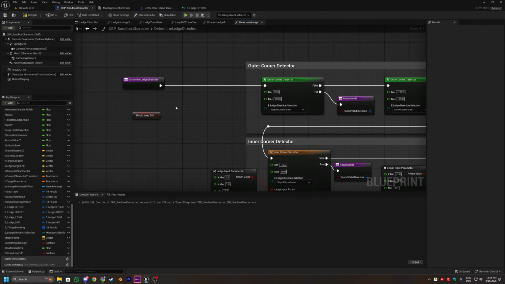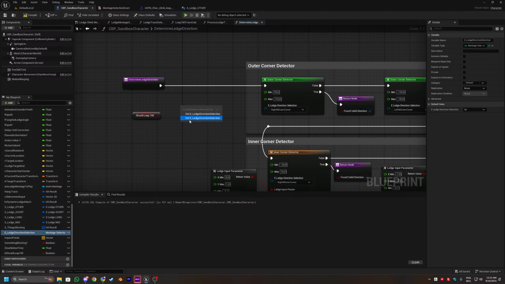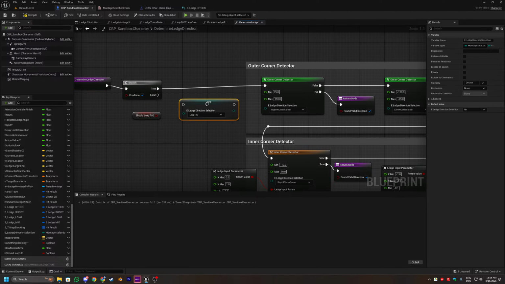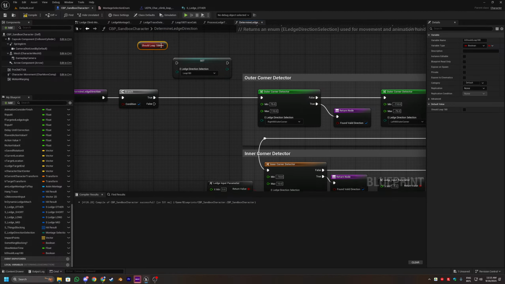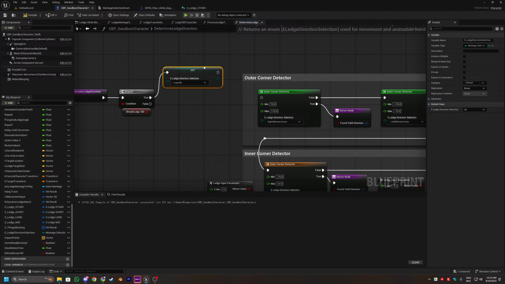Leap 180 is there. So all we need to do now is set that direction, leap 180, if the character is going to be leaping. Like this. So if the character is going to leap, we're just going to set the direction selection in there.